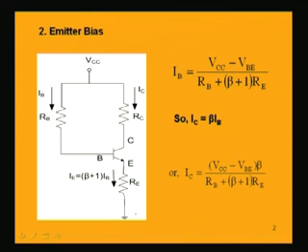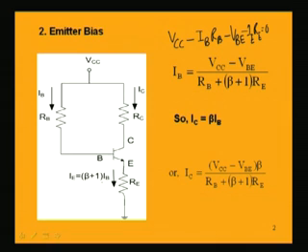So, in this scheme, if we now find out the base current IB, applying Kirchhoff's voltage law in the loop from VCC, if we travel to ground through the base, then we get VCC minus IB RB minus, of course, the base to emitter voltage drop, we cannot forget that, minus VBE, minus this drop IE RE, equal to 0. This is Kirchhoff's voltage law in this loop.